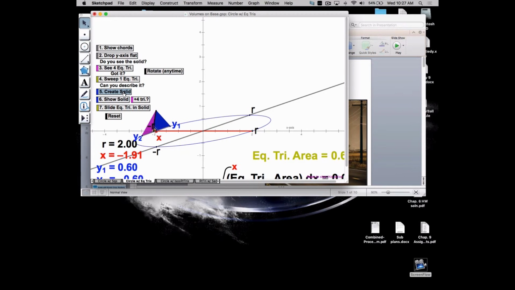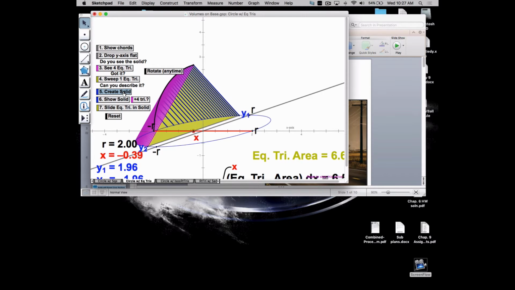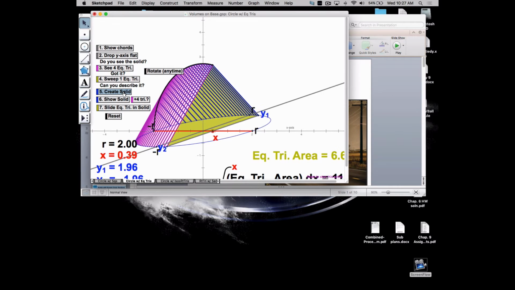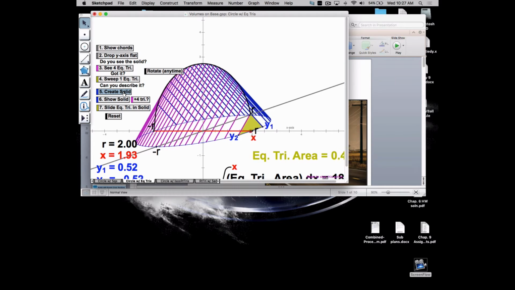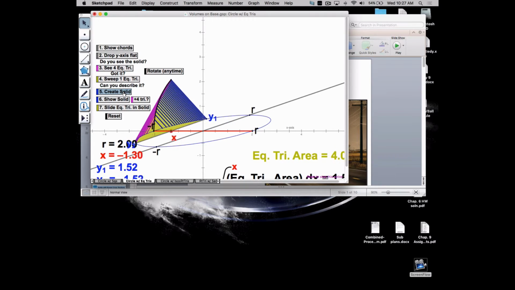Okay. Now the math for this is pretty easy. What's difficult is visualizing what these shapes look like. And like I said, you're not going to have to draw them. But you should be able to kind of get a general idea of what it's going to look like. Okay, so let's stop that guy.